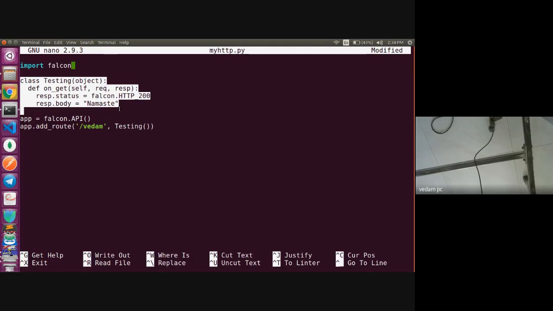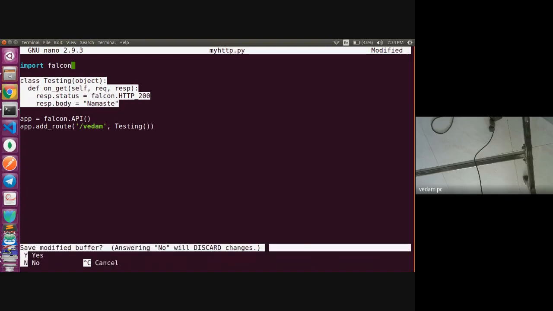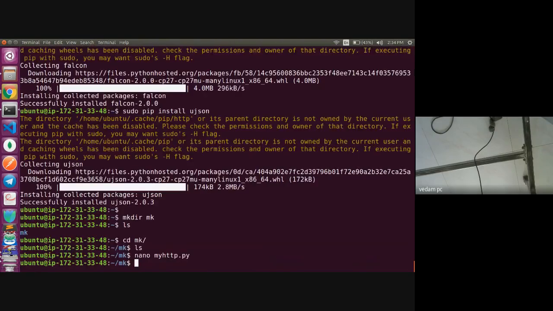Just first we shall finish this part once. What I'll do is save this. For this execution, we don't use Python. We use Gunicorn: gunicorn --bind HTTP colon app.